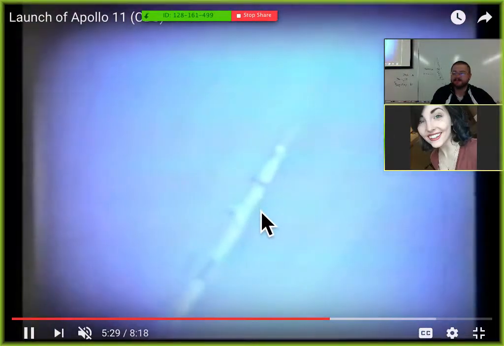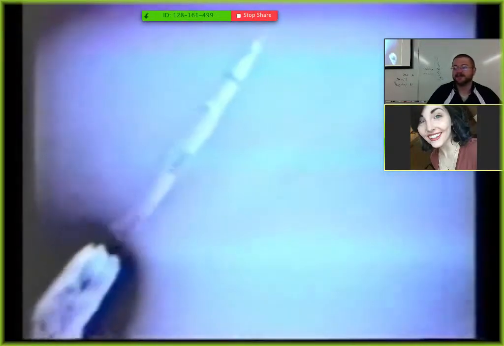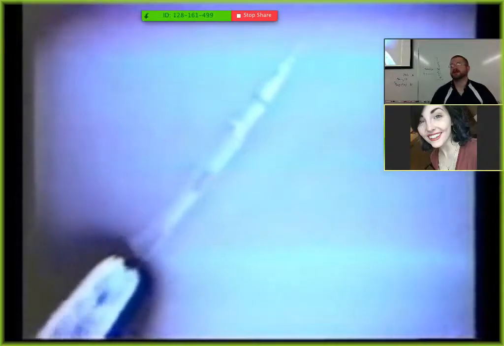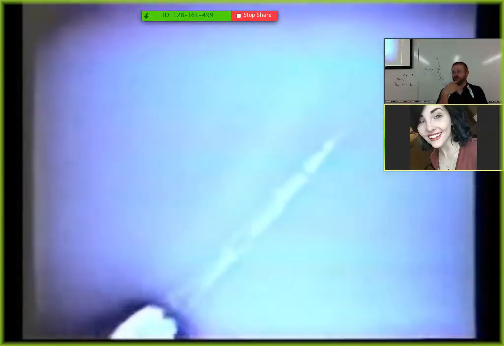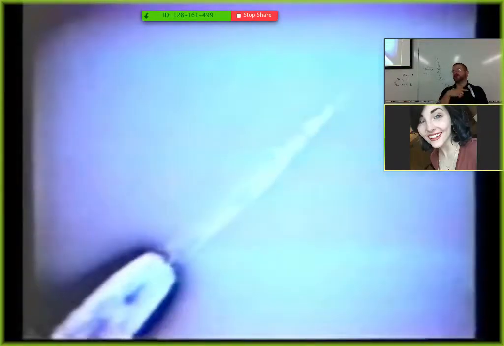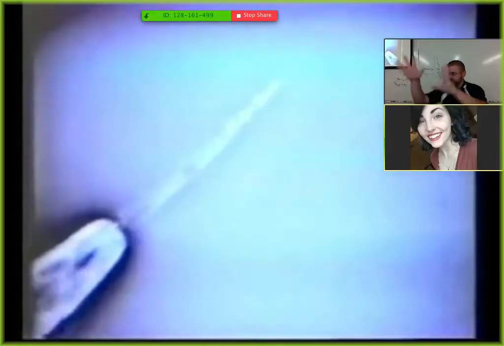So what we're trying to do at first is just get into orbit, and that's what the first stage is for. The second stage launches you out of orbit towards the moon. That's correct. So the second stage actually gets you going in a faster orbit. So you go faster and faster, and you get further and further away from the Earth. And then the third stage shoots you off there.